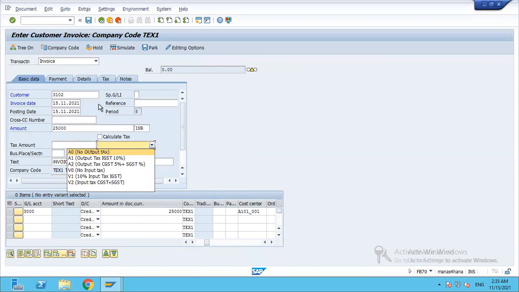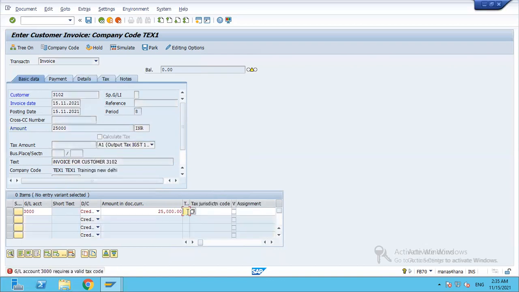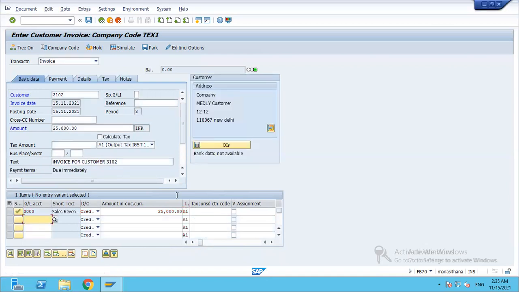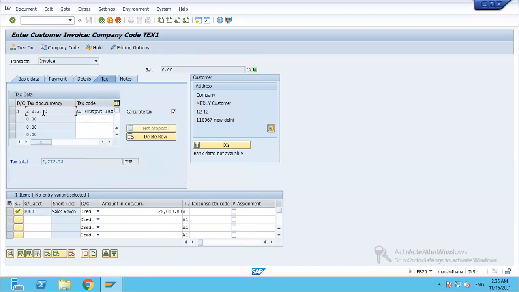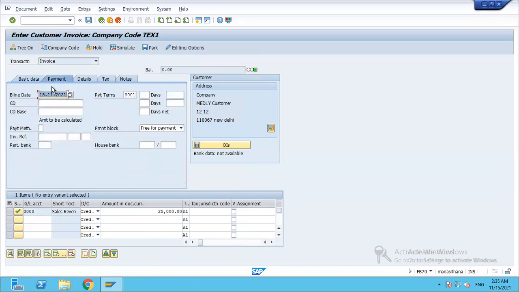So this is a sales invoice, so an output tax would be applicable on it. You can see calculate tax. Then you would see a tax calculation here. If you have any other information that you want to fill in, if you want to change the payment terms, you can change it here.